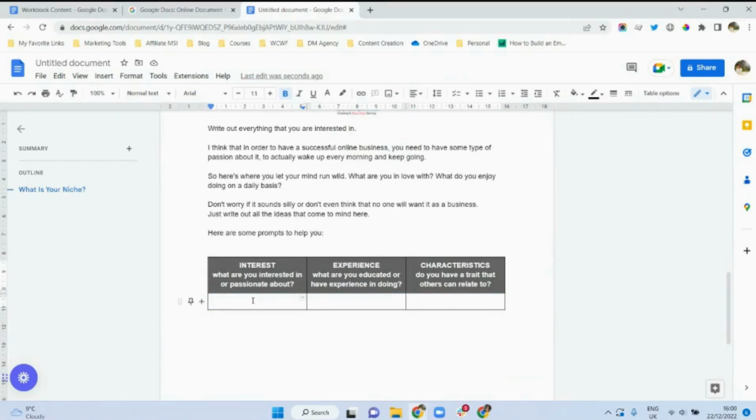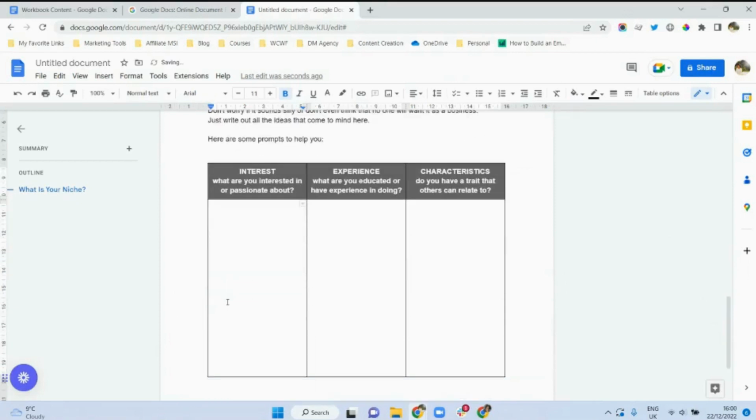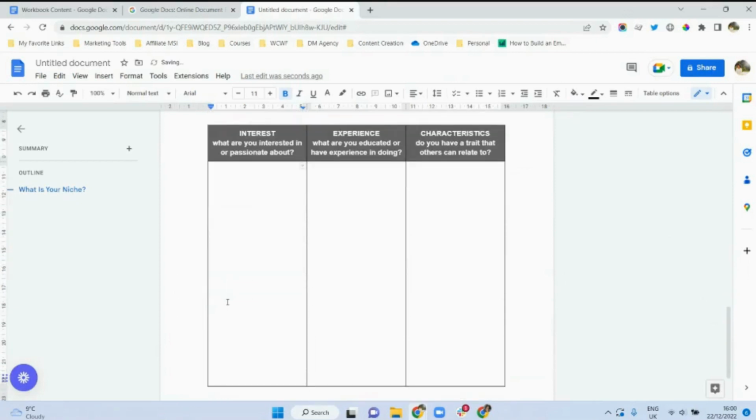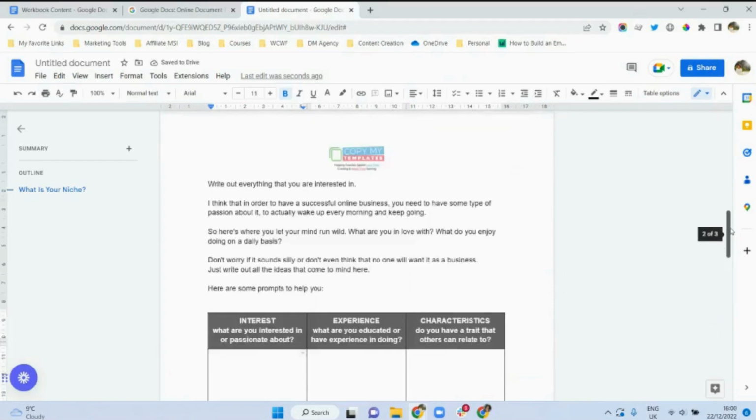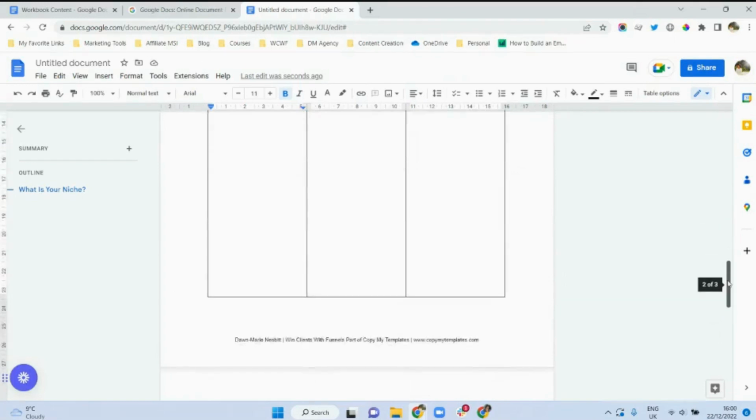I want this table to be longer so that people know they can write a lot of text in it. So all I'm going to do is place my cursor into the column, and I'm simply going to enter and tap down. So I can lengthen my column as long as I wanted to. And there you go, my first worksheet.